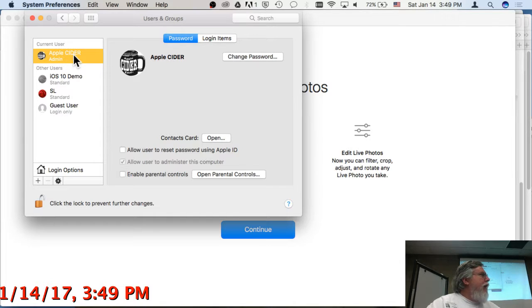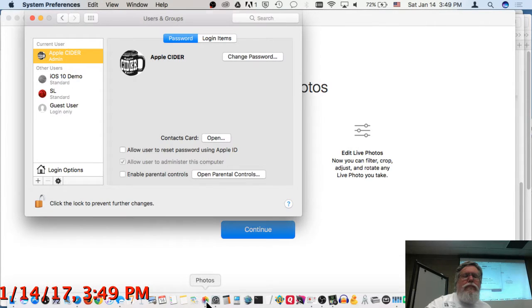Yep. Now, the Photos app will read and convert your old iPhoto libraries into its new format when you're ready for it. Right. And the issue there was all of my photos are in iPhoto.